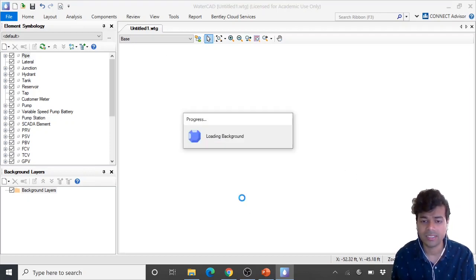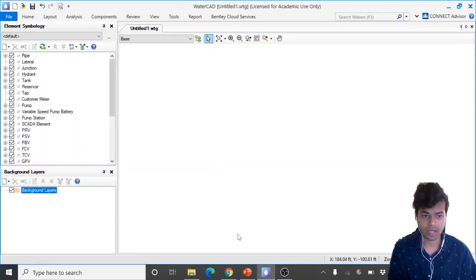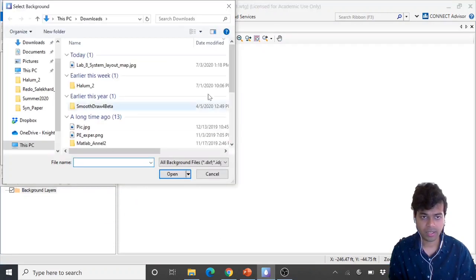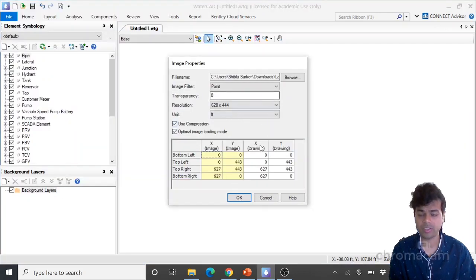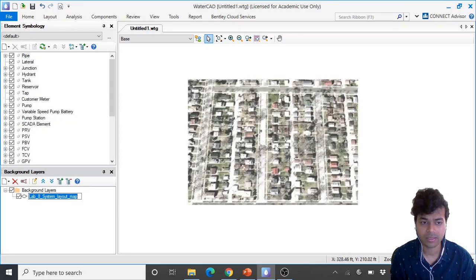All right, so this is your layout. Okay, let's see how does it look like. So I want to show you again, guys. Just right click here, new file, and then browse your layout here, just to open, then it will show you the coordinates. Okay, and to make sure, you can just check out and click here, and it is your layout.